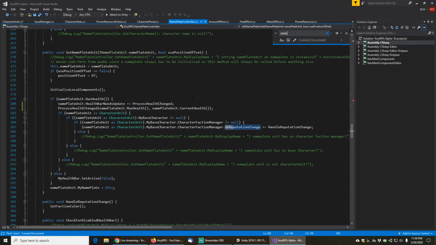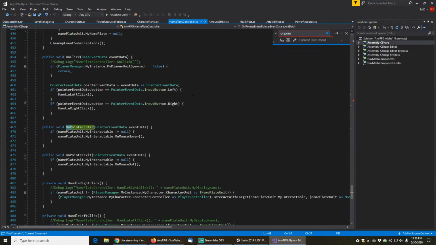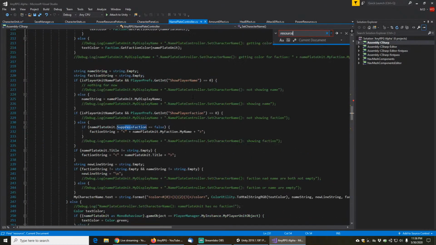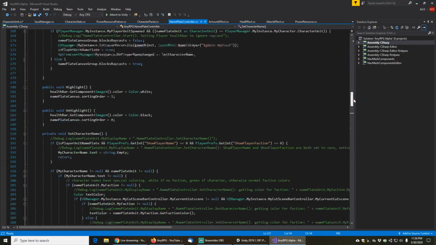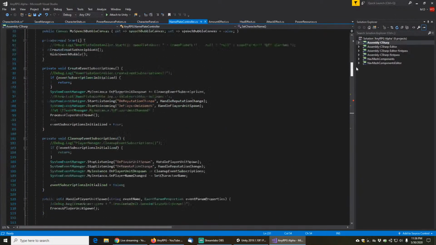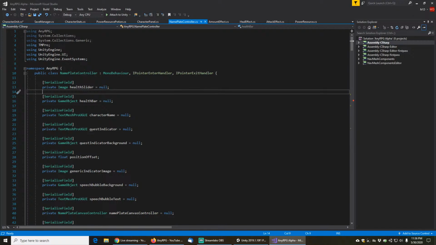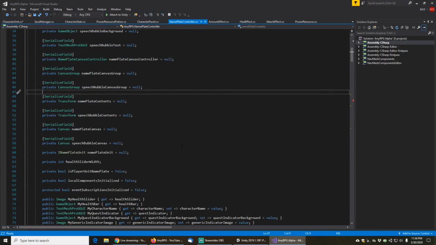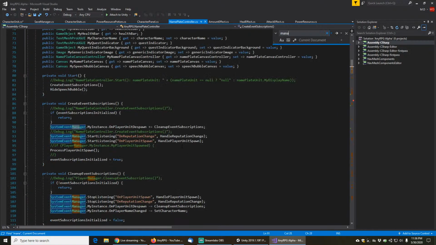Do we have like on resource changed on primary? We don't. We don't mention resources at all, which is kind of interesting. Oh, you know what? Mana. That's why, because we call it mana. Okay. Looking for the word mana. That's not what we wanted to find.